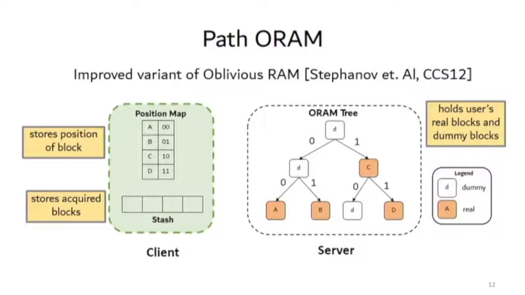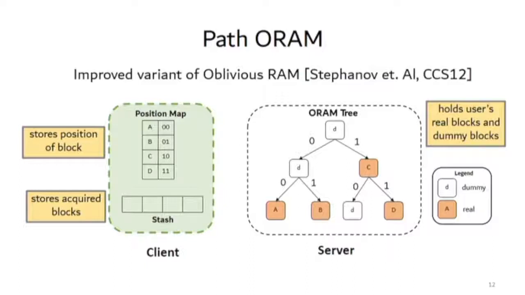So this is the model of Oblivious RAM. PathORAM is an improved version of Oblivious RAM that was proposed in 2012 by Emil Stefanov, who was a Purdue graduate. It uses a tree-based ORAM scheme. In this scenario, at the server end, you have all your users' blocks, shown by the real blocks in orange. You also have dummy blocks, and you have a tree formation where the number of real blocks in the tree is equal to the number of leaves of the tree, as you can observe. That's the construction of the Oblivious RAM tree within the server.